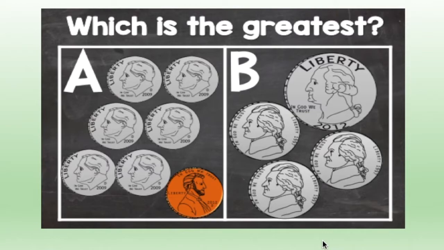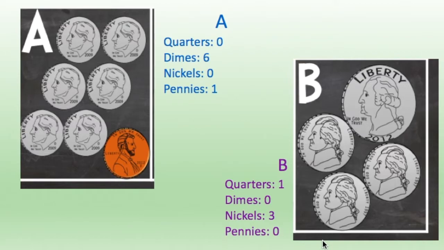Which of these values is worth what? So let's break it up. Here's how I like to break up problems when I'm working with money. I look at them as two separate slices. In pocket A, or handful A of coins, I like to count out what types of coins I have present. Over here in A, I can see I have no quarters, no nickels, but I do have 1 penny and 6 dimes. I took note of that right here. Over here in pocket B, I have 1 quarter, no dimes, 3 nickels, and no pennies.